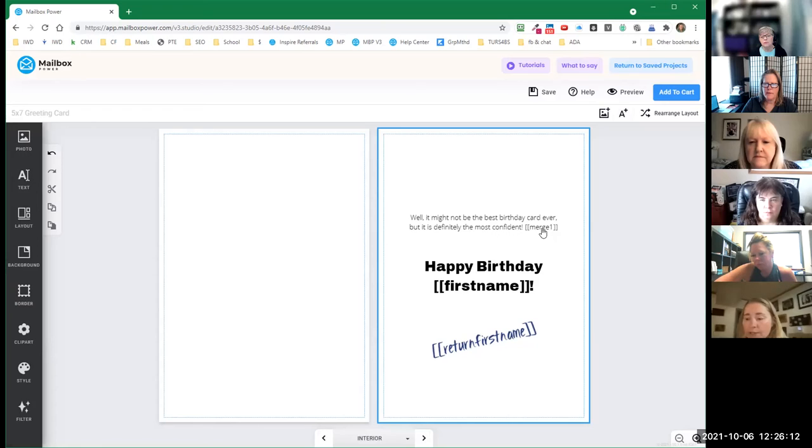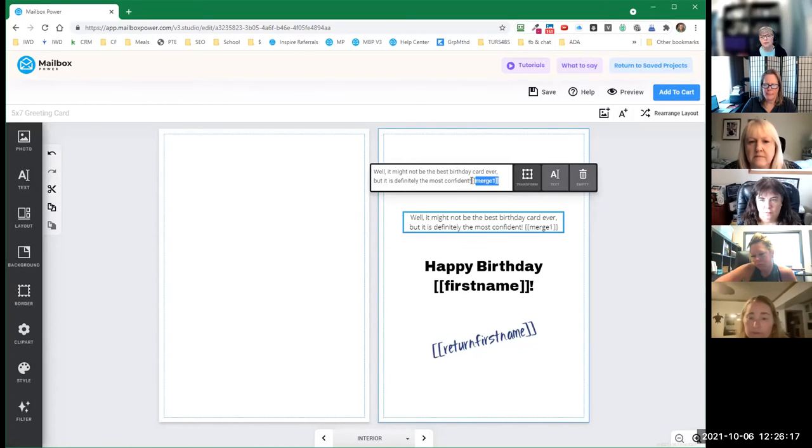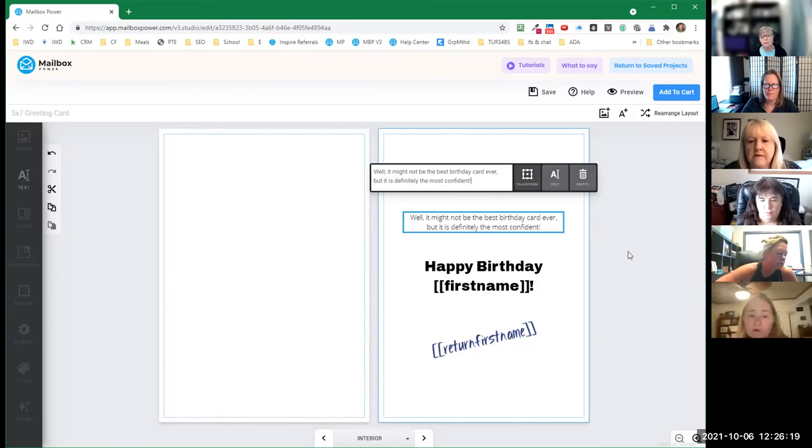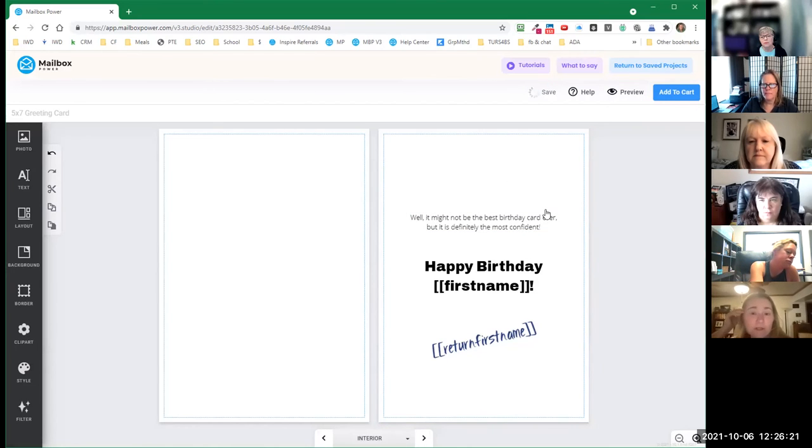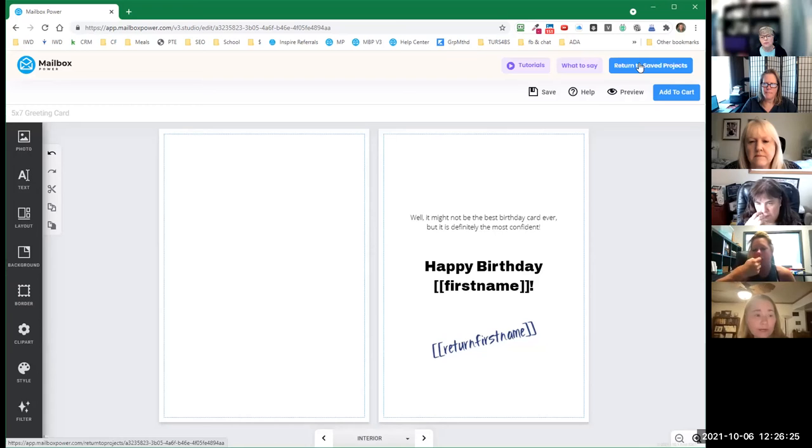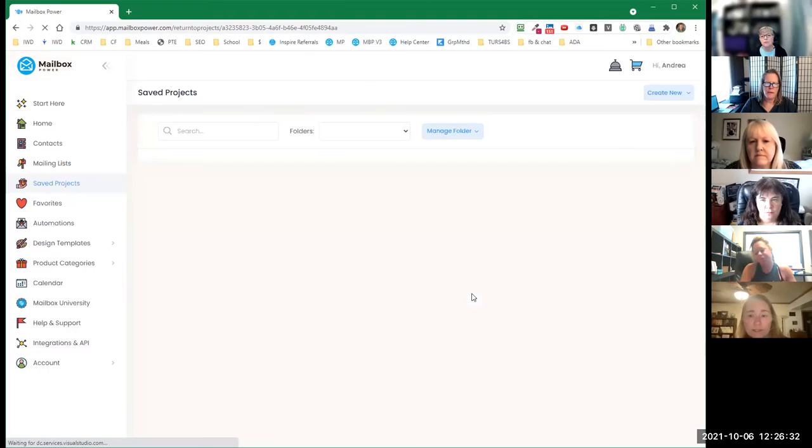No, I was just trying to send the postcard to the ones who were marked as active. So when I go to send it, that's the other part I'm not real clear on. Like I made it, I saved it, I imported the group, and I don't see where I actually say go. Where do I see, I mean, add to cart.